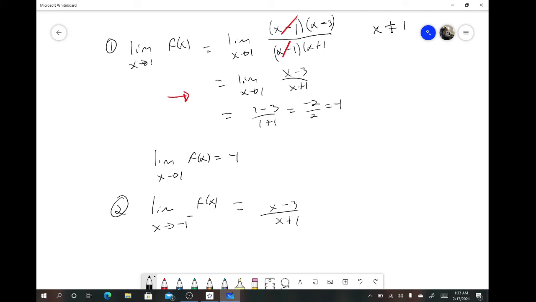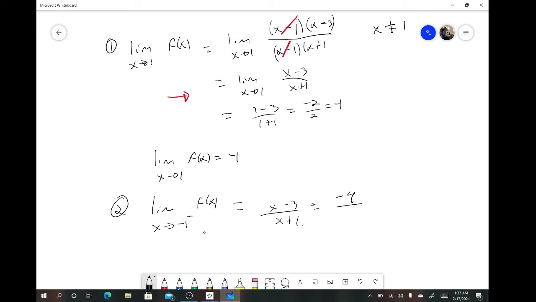Well, if we plug in negative 1, again, we're going to have undefined. We cannot have this. But using the same methods as we've been dealing with today, if you begin to plug in values very close to negative 1 from the left side, you're going to get very small values in the denominator, and the numerator is staying fixed. So if you were to plug in negative 1 in the numerator, the top is going to be going to negative 4. And then the bottom is going to be getting closer and closer to 0.